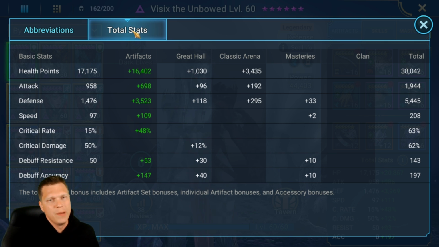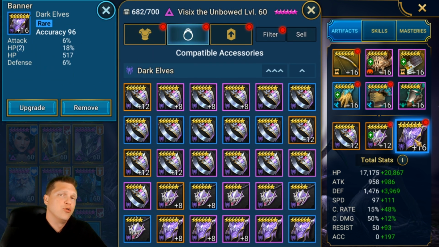A crit rate and crit damage, I personally don't think it's that necessary to build her as a damage dealer. I don't think that's her strength. Resistance, the more the better. And then we do need accuracy on her because that is a lot of her kit in terms of reducing turn meter, placing provokes, and decreasing speed. So make sure the accuracy is pretty good. You're going to want this at least around 200 in terms of being viable for the later dungeons and towards the end of faction wars, which means we're typically going to want an accuracy banner on her.